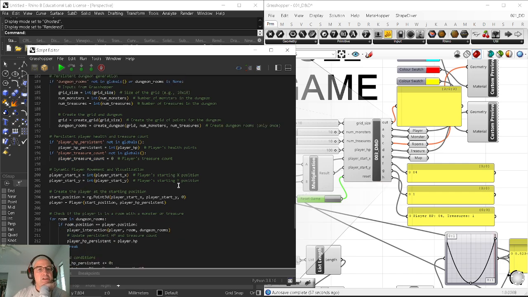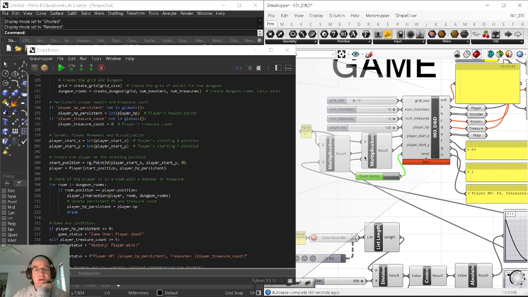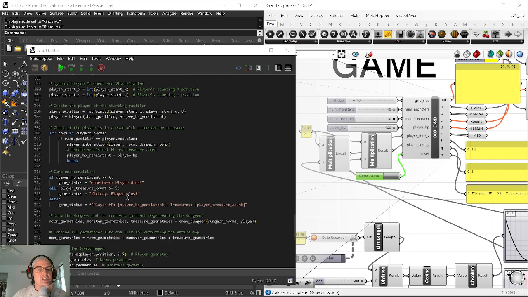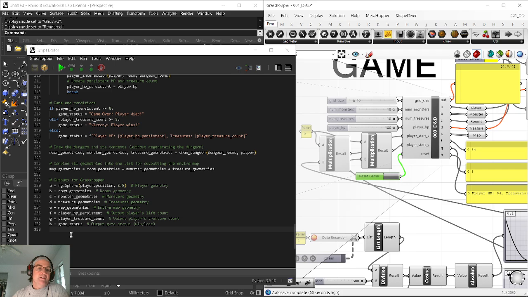So it's moving from the X position to the Y position, which are actually where you want to start. And that's where the player is moving because of the oscillation. If you get some text that comes up, victory, the player wins. Game over, the player's dead. And that's it, and there's your outputs.